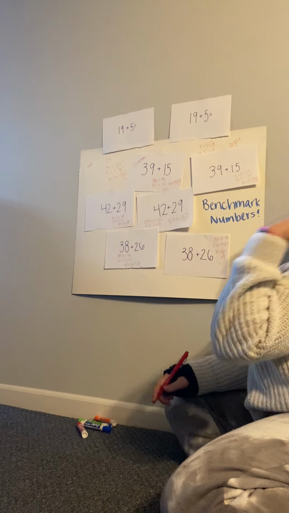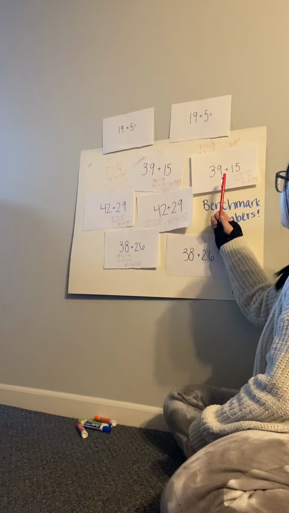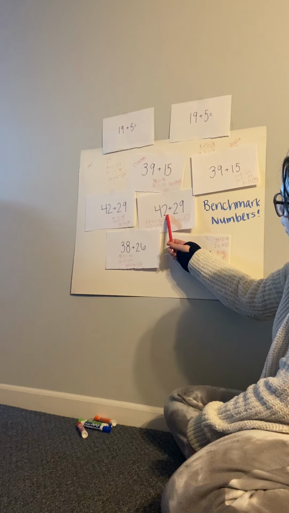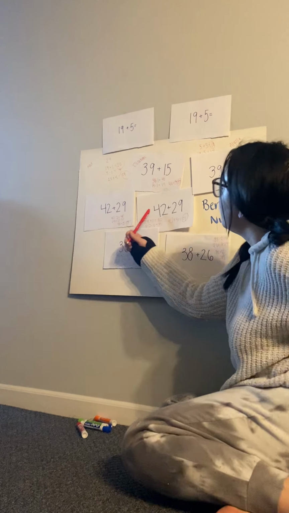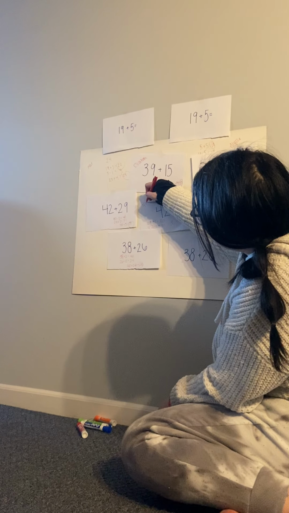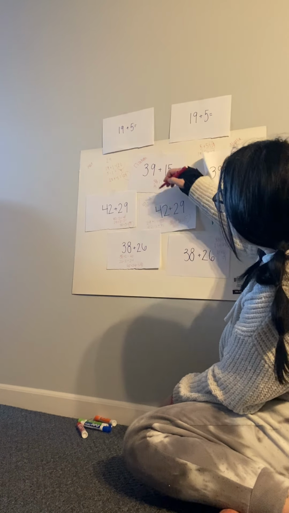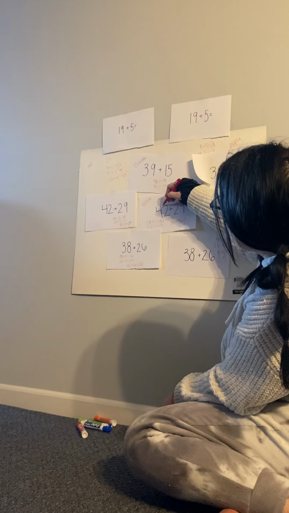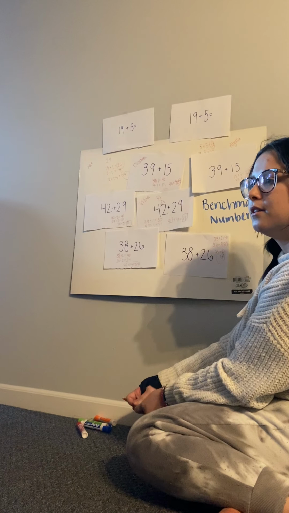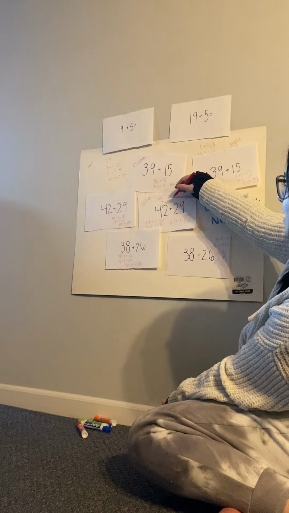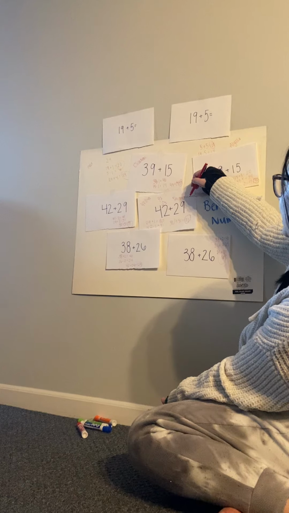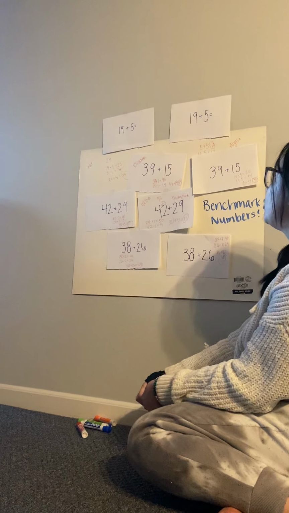So, I also want us to think about something. Whenever we broke apart these numbers, so we broke apart 42, right? Yes. In a second solution, so we said 42 minus 2 equals 40. So we took this 42 and we broke it down. Does anyone remember what that is called? Decomposing. So we decomposed today, and you guys did a great job of that.